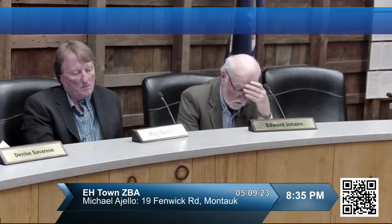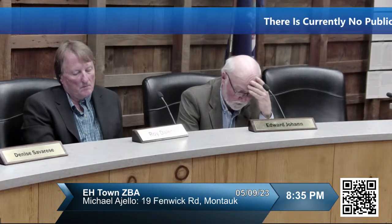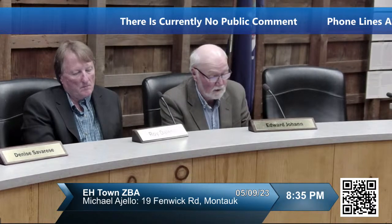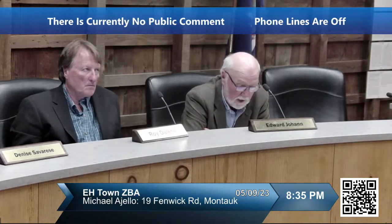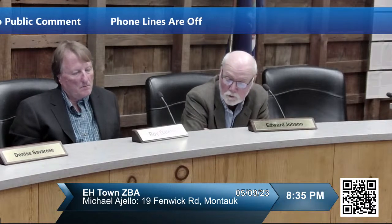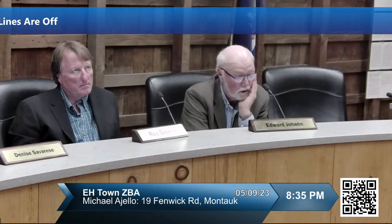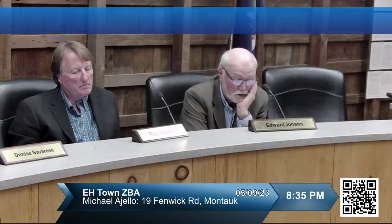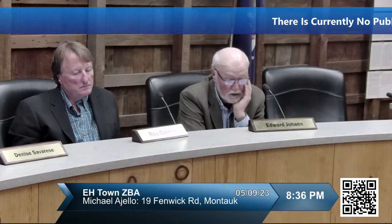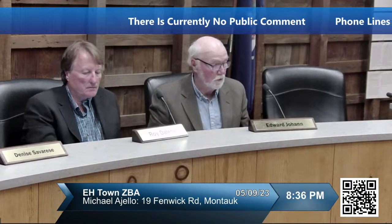Individually, each of these was within a large ask on the single lot on Fairview Avenue. But as the melded lots come together, I'd just like to say that it's not often that we have an opportunity to have a parcel removed for the potential for a parcel to be developed and removed in front of us. We would ask for very many of these sensitive sites to be purchased by the town if possible. Here's a case where by melding these lots, we eliminate the potential for a house to go on what is a sensitive lot, the one on Fenwick. So, Mr. Chairman, under these conditions stated, I'm willing to approve this application.